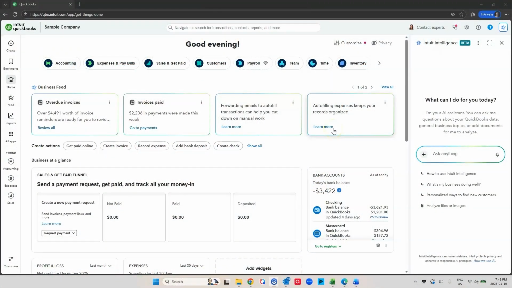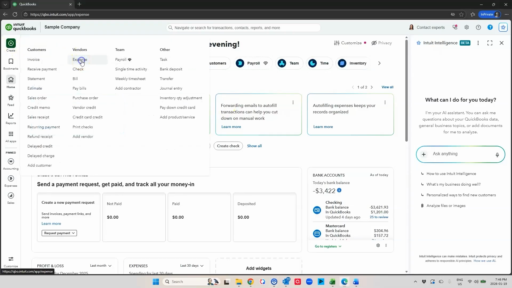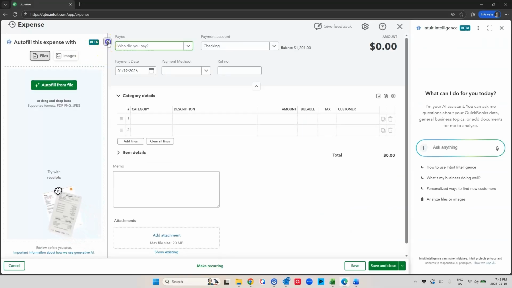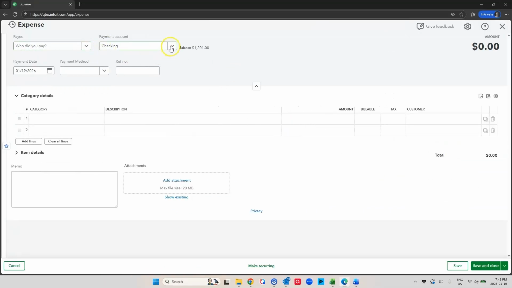The most important thing to consider when you're entering cash expenses or petty cash transactions is where the cash is coming from. Now, in this first example, we're going to take it out of our petty cash. So I'm going to pop up here to create an expense, and I'm going to choose our petty cash account as the payment account. This could be a cash box sitting somewhere in your office, maybe even the cash drawer, in which case it's probably called the cash drawer.